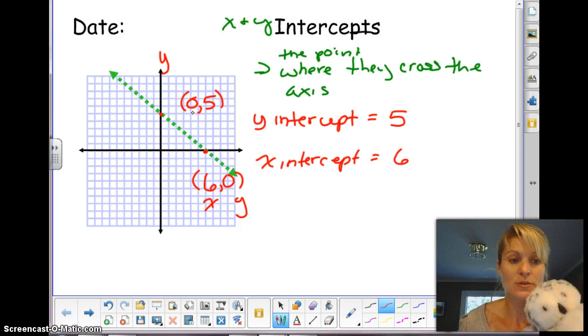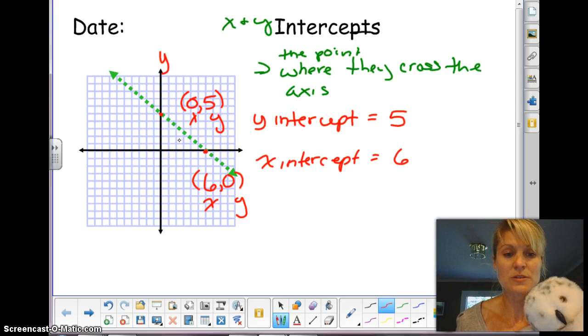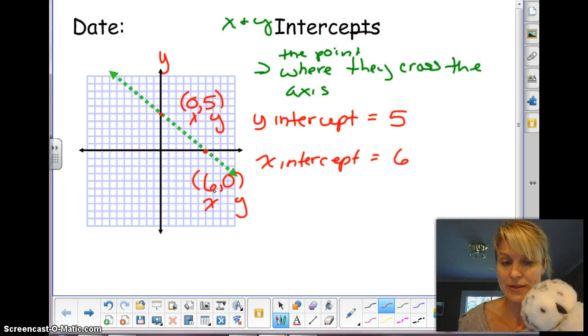And then the same thing goes with the y-intercept. With the y-intercept, the y always has to have a number because it's telling you the place it is along this axis. X always has to be 0 because if x isn't 0, again, it's not on the axis. So a good rule of thumb for intercepts: if I want the y-intercept, the x has to be 0 because the y must be the number it's crossing at. And if I want the x-intercept, the y must be 0 because I want to know what place on the x that the y is crossing at. Okay? X and Y intercepts.